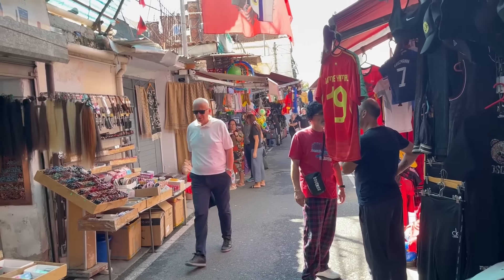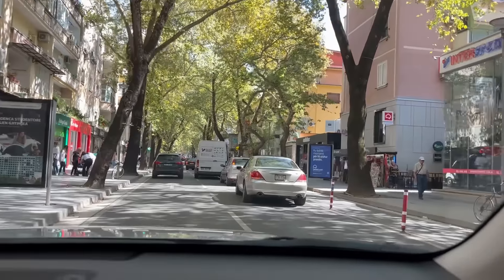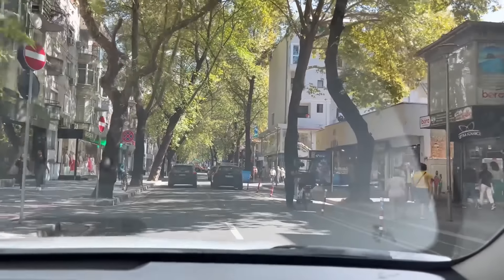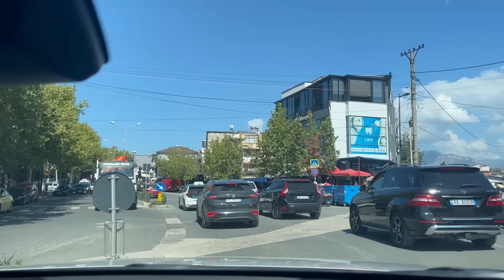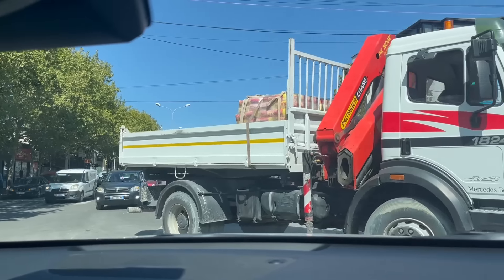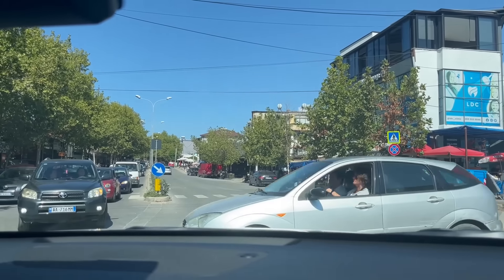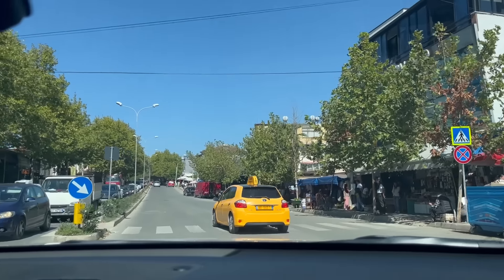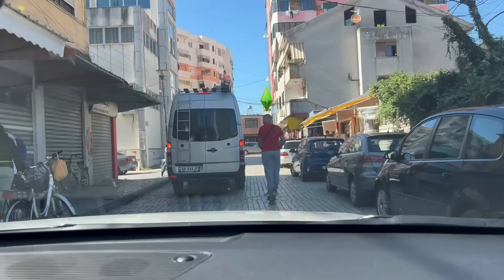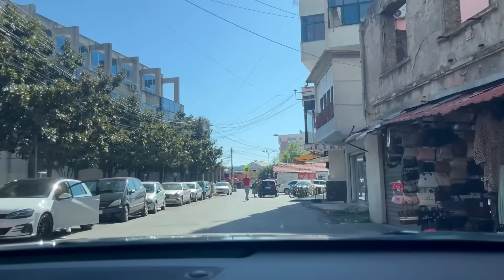On this street we actually drove through with an SUV yesterday trying to find a park. Everyone's got their hazard lights on - that's how it works in Tirana. This intersection is crazy - people are just turning from every direction. Eventually we get through. We just found the BnB host who is on an e-scooter showing us where the apartment is - this is like a video game where we follow a character through town to get to the next level.